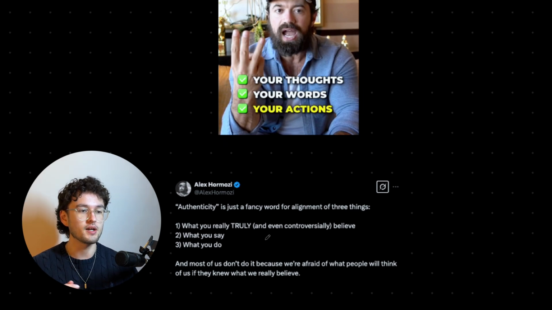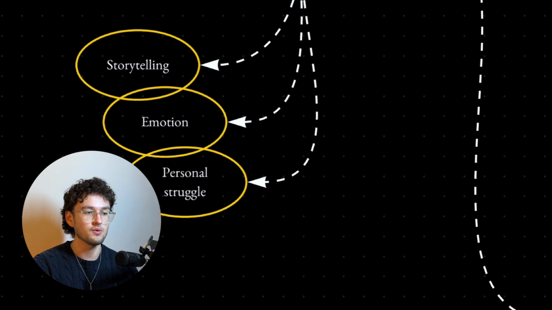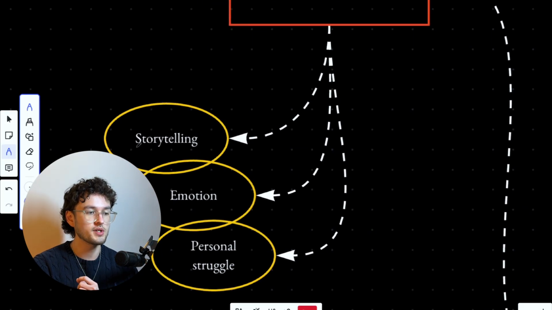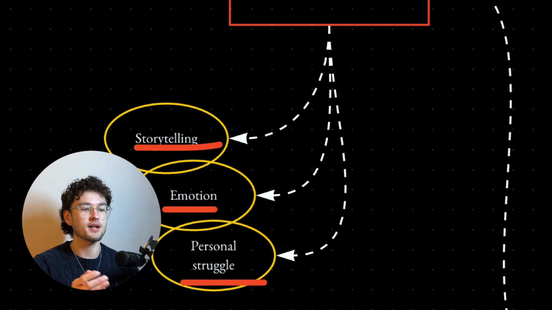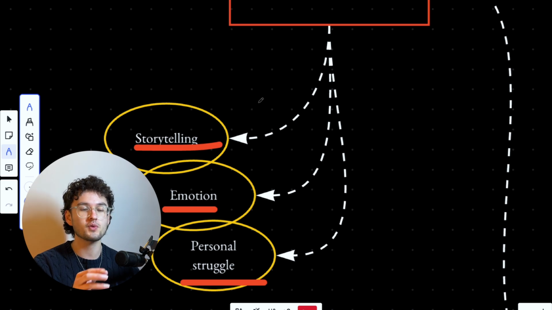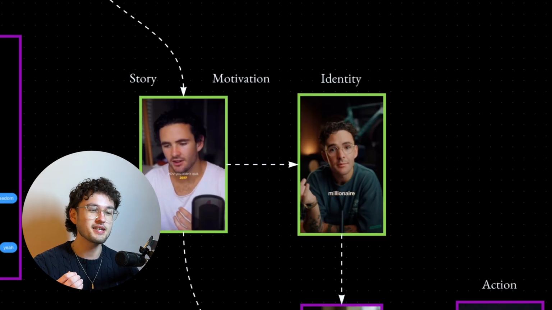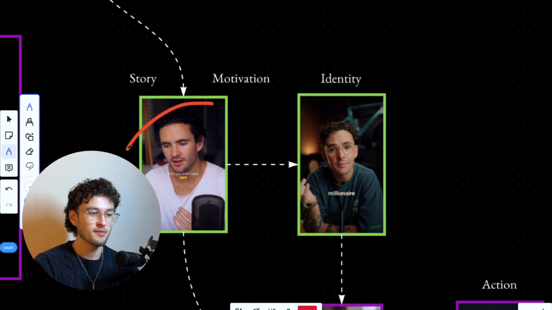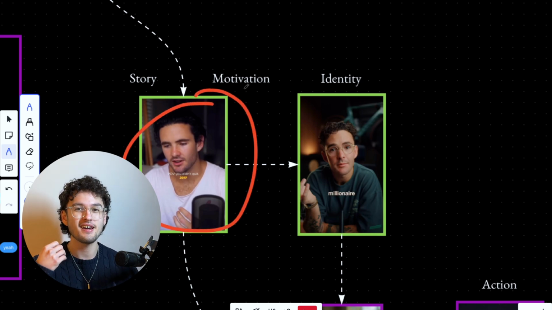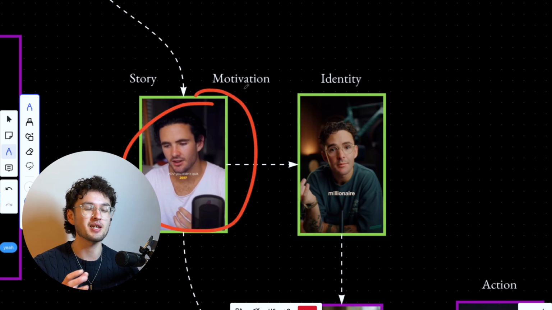So what we need to be doing in our content is really leveraging all three of those things through storytelling, through emotion, and through personal struggle. So a lot of the time people are simply labeled as authentic because they speak about something difficult that happened to them in the past. And when you do speak about that one thing, that allows you to actually tick off all three boxes simultaneously. And we see that with Tom's most popular video, which involves his story and an element of motivation to encourage people to do the same.